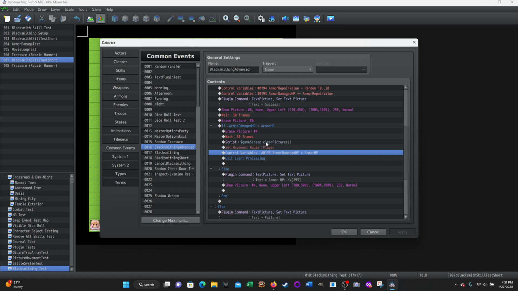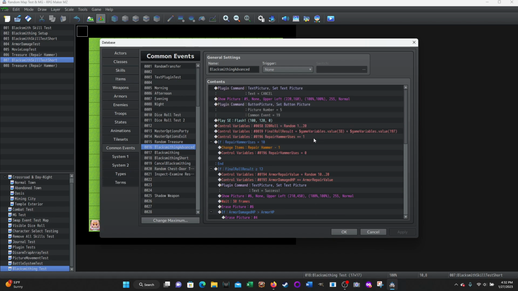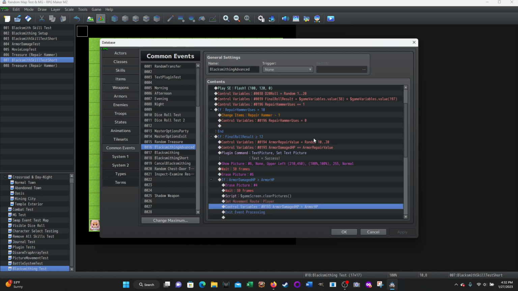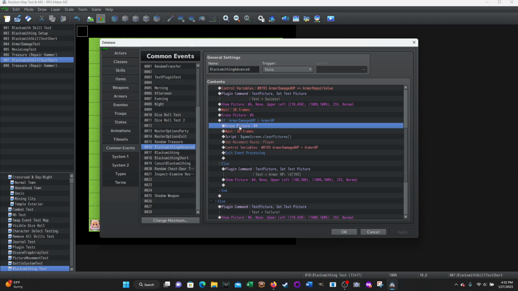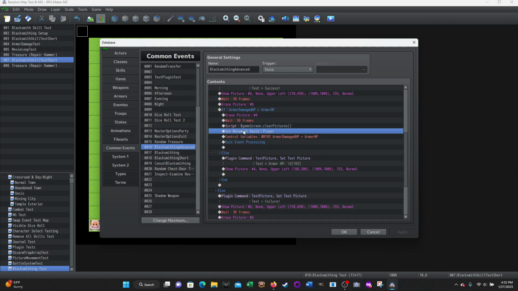Clear all of the pictures on the screen, which actually, picture 4, what was picture 4? Picture 4 was the actual how much HP it has as you go. So in actuality, this could be deleted because you already have this clearing all the pictures. So in theory, you could get rid of this if you wanted to. But what's happening now is that this is disappearing half a second faster than all the rest of the pictures. That's all it's doing. It sets the player free.